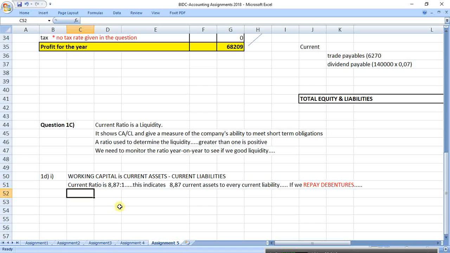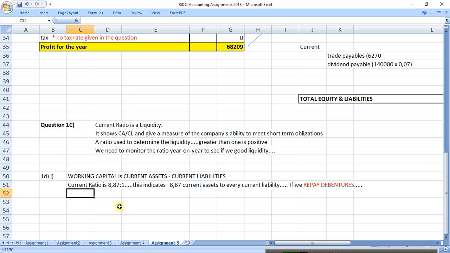Okay, if we do repay debentures. Yeah, so that's what we're discussing. So we're looking at what's going to happen if we repay debentures. That's what they're saying. So I'm just asking you in terms of debentures, do you know what it is? It's like small little loans. Exactly, but non-current or current? Non-current. Okay, a debenture is a big loan that's broken up into smaller pieces, so everybody can buy, or in inverted commas, buy a piece of the loan.